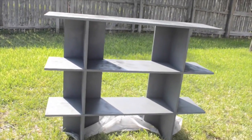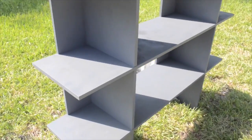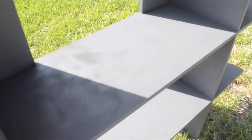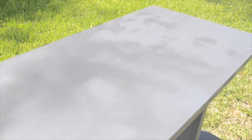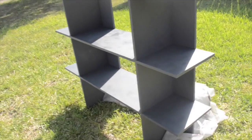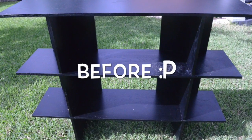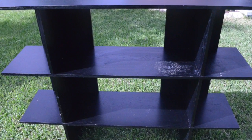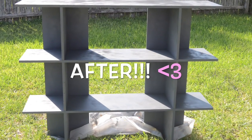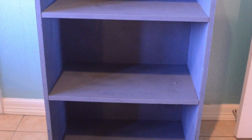And here it is, the finished shelving case with the darker primer that I didn't video me doing, but same idea, you just spray paint it. And this is really awesome, to get something used or something given to you and just paint it whatever color you like instead of buying something that's really expensive. And I mean, this was free, which is awesome. So this is what it looked like before. It was black and it needed to be touched up, and this is the end result, which I love. And he also gave me another shelving case, the smaller one that I spray painted the same color, and I love it. It is so cute.